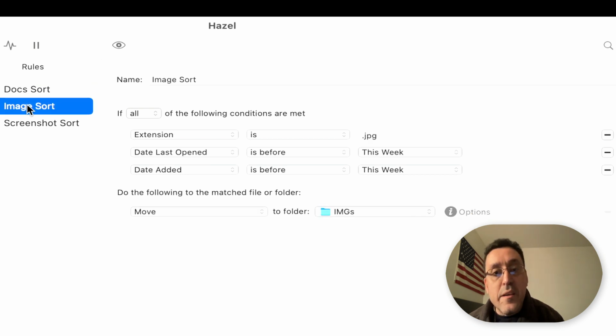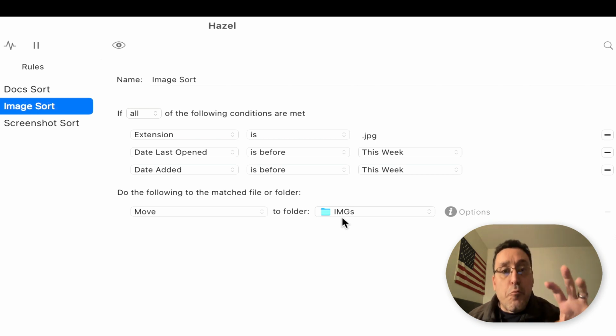Now the next one, if it is an image or a JPG, the same thing applies. If it has the JPG extension, and eventually I'll add more extensions, they get moved to the IMG folder, and so on.